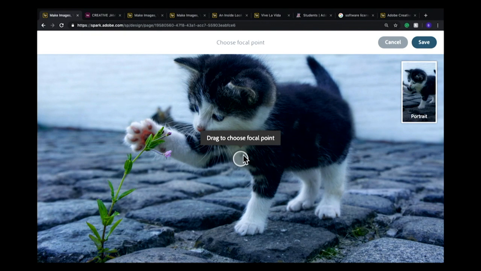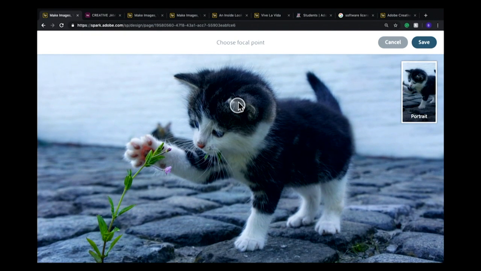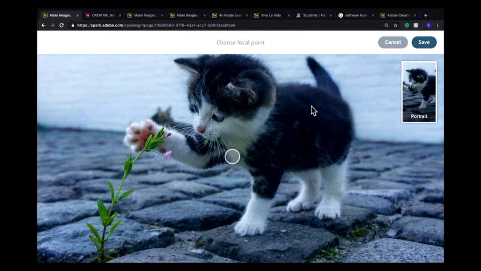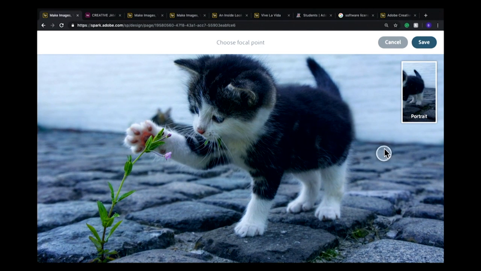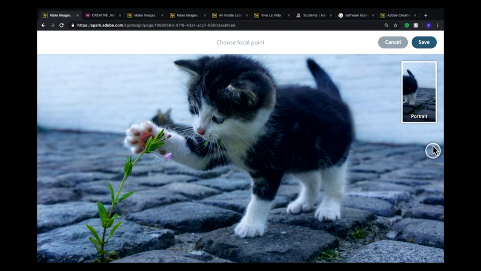So focal point is not only going to allow you to maybe show a different part of the image on this landscape view, but it also is going to show you what it looks like on the phone up here. The idea is with any of these types of things that we're working with, we're telling stories here. We have the ability to control how that story is told with images on our backgrounds by adjusting this focal point. Because sometimes you may find an image looks really good, but we're over here on that portrait view. That doesn't make any sense for somebody who's looking at it on their phone.